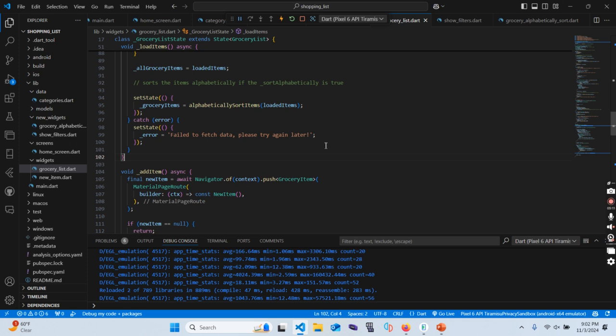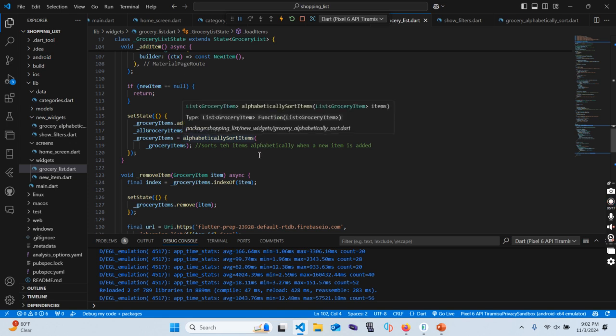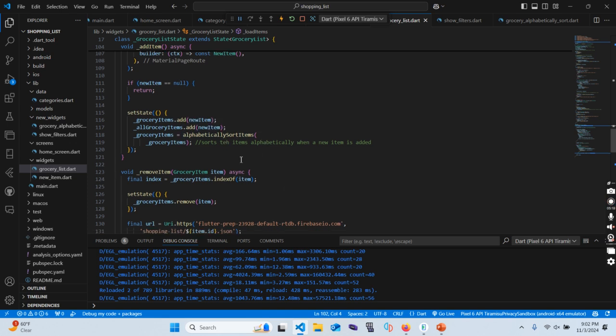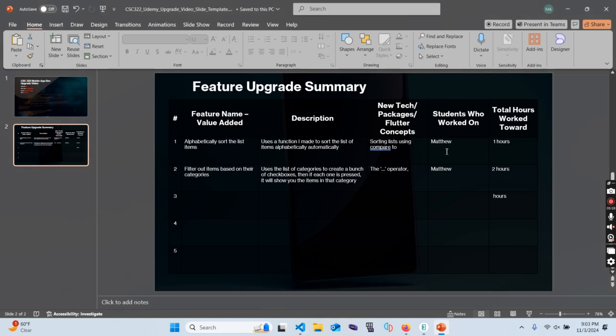Sorry about that. I changed it because I'm never actually changing whether or not this is true or false. But anyway, as it's called, it sorts items. We're passing in our grocery items into this file. That was a shorter one, but essentially it just sorts it out.